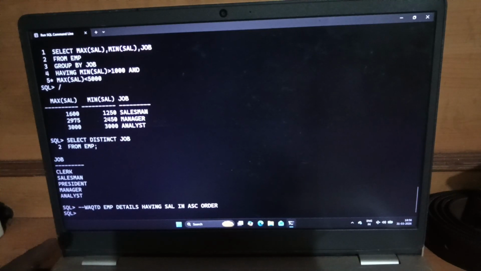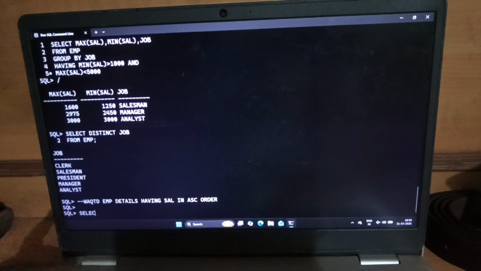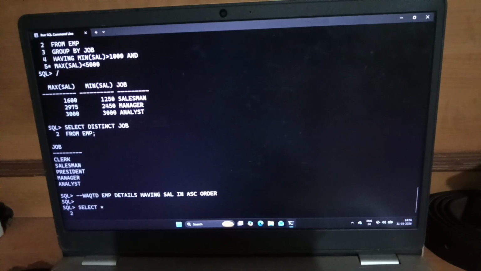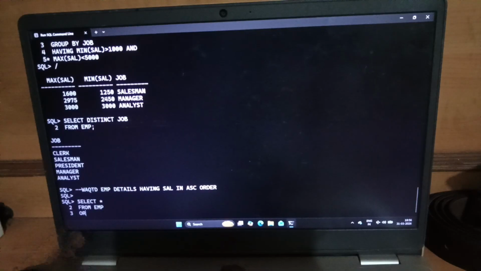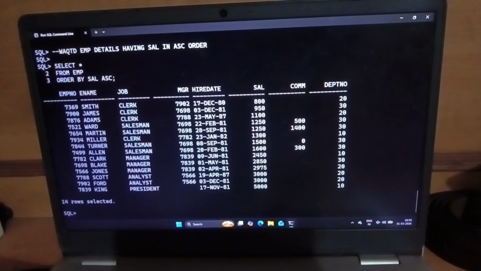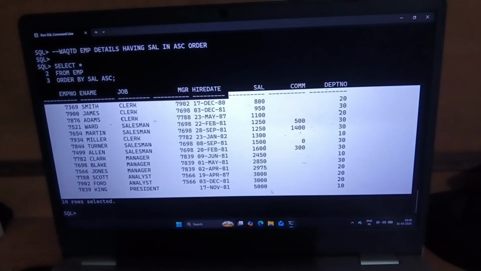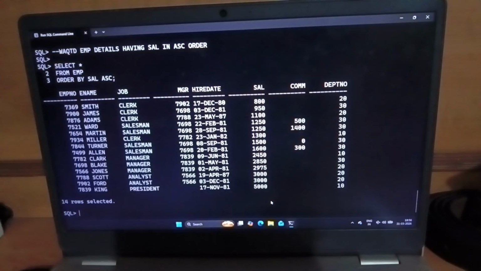Okay, so what I will do, select entire details means star from EMP order by salary. Okay, ascending. So salary is now sorted in ascending order. You can see lower to higher.